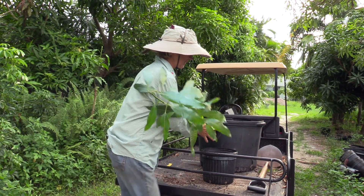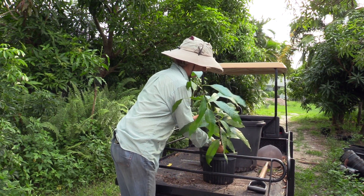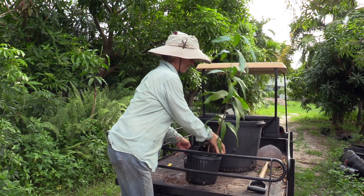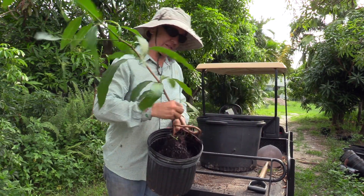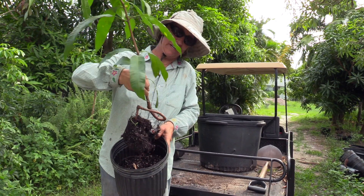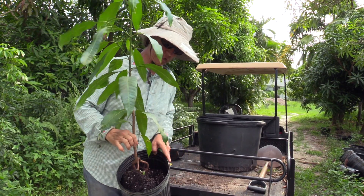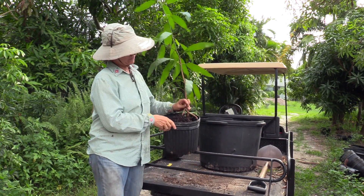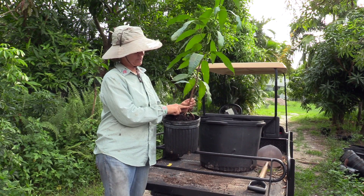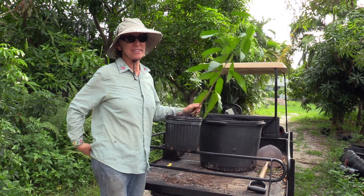The first thing I want to do is take the soil out so I can expose the root system a little bit, and it's just not going anywhere good. Possibly if you planted it deep in the ground, like to about this point, it might be okay. But I'm going to try something radical.